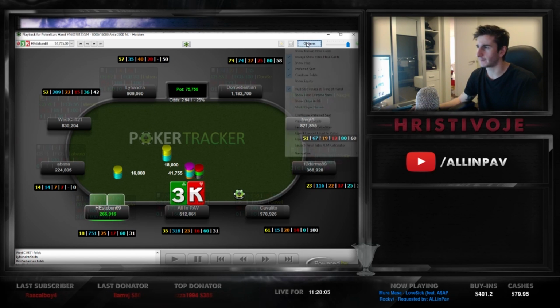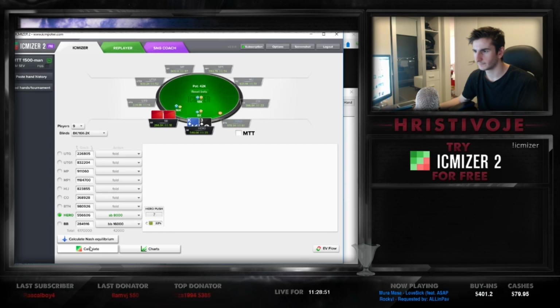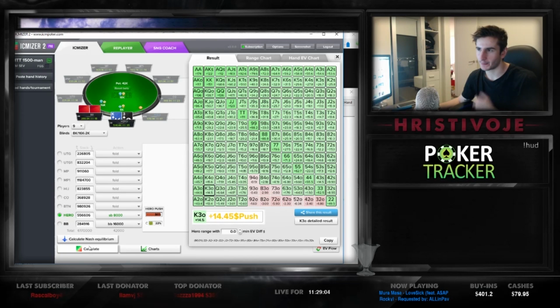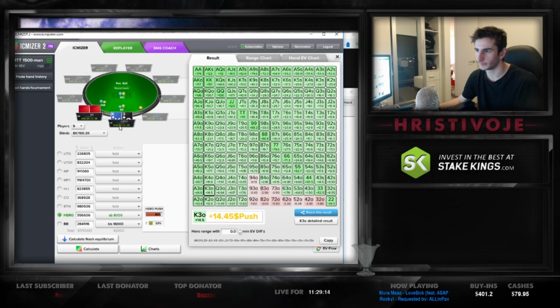Let's chuck this hand into ICMizer and see what we can jam here. Here we go, 9 of us left. We can jam king high here versus an 18 big blind stack. There are 2 other stacks at like 14 and 23, but he has to call extremely tight here. We're making $14 every time we push here. This is just such a beautiful spot to make money. So raise folding is bad.